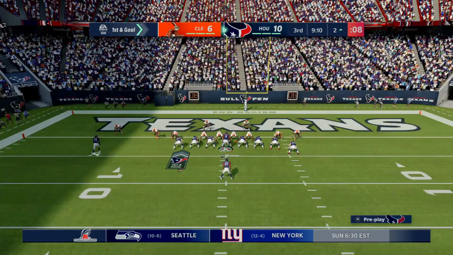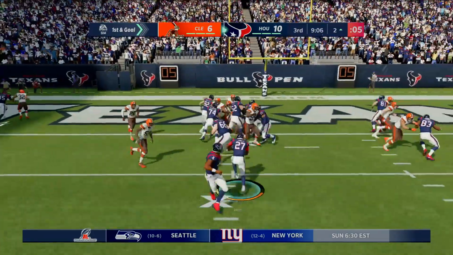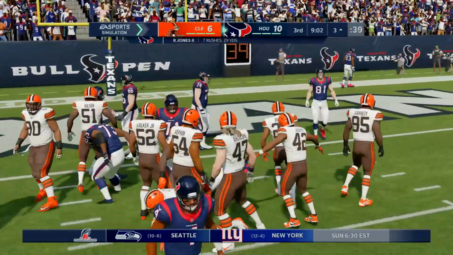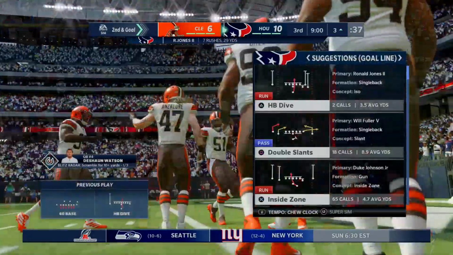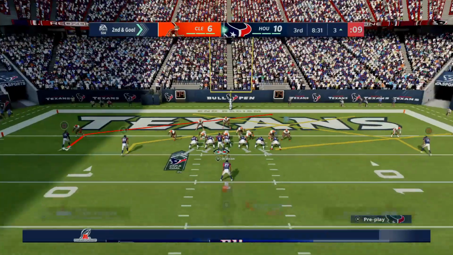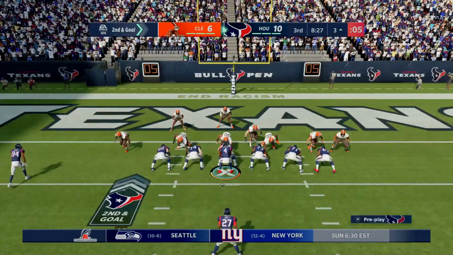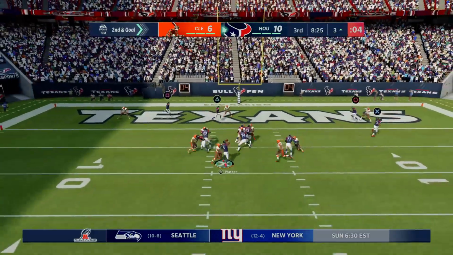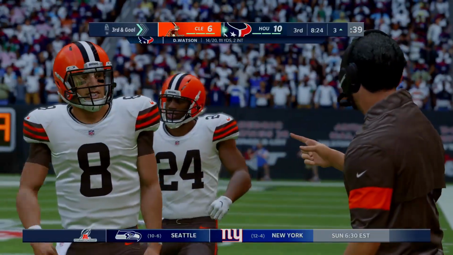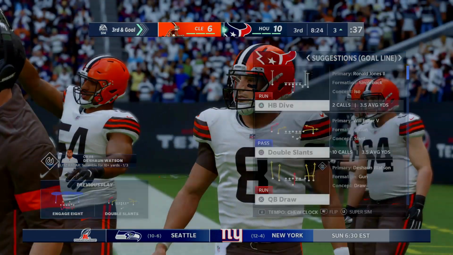This time Watson is going to be under center with Jones in the backfield, as we have 3 tight ends in the game on this one. Hand it to Jones. Makes a man miss and gets kind of held up at the 3. As we will lose a yard on that, but we do at least maintain possession. So 2nd and goal from the 3-yard line. Watson under center with 3 wide receivers. Jones in the backfield. They bring the blitz, and they're going to hit us as we release the ball, and it will fall incomplete. Deshaun Watson getting that one away just in time.